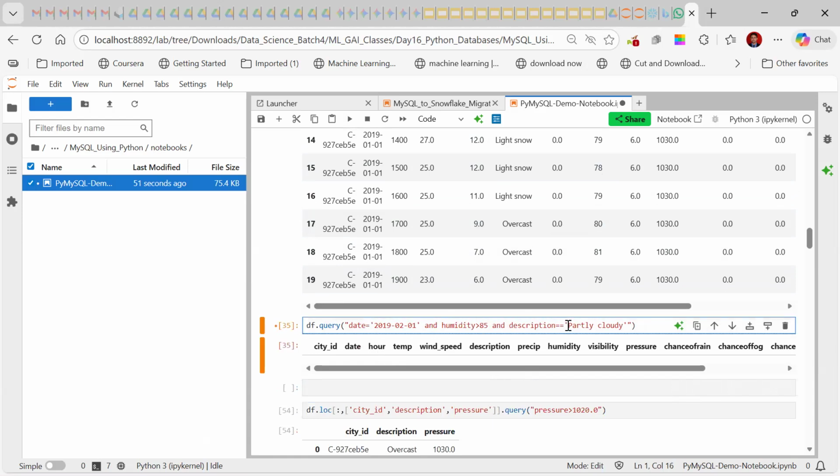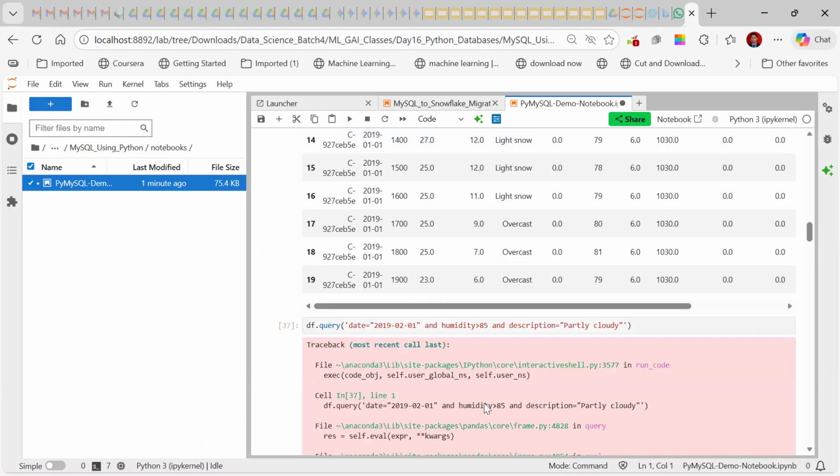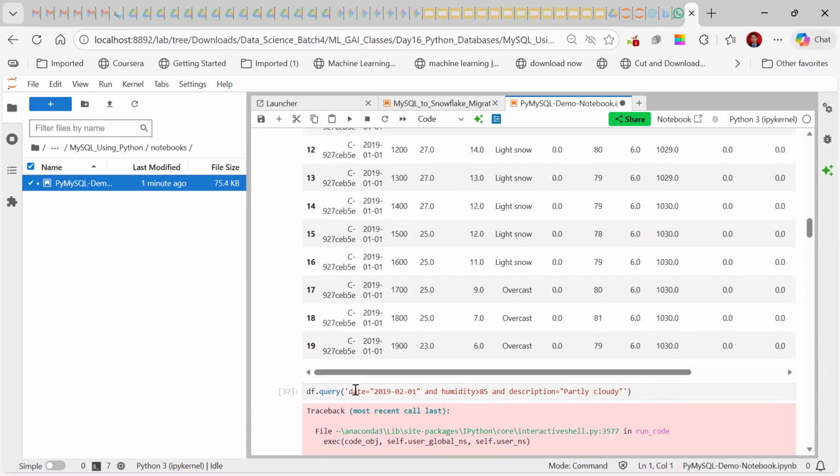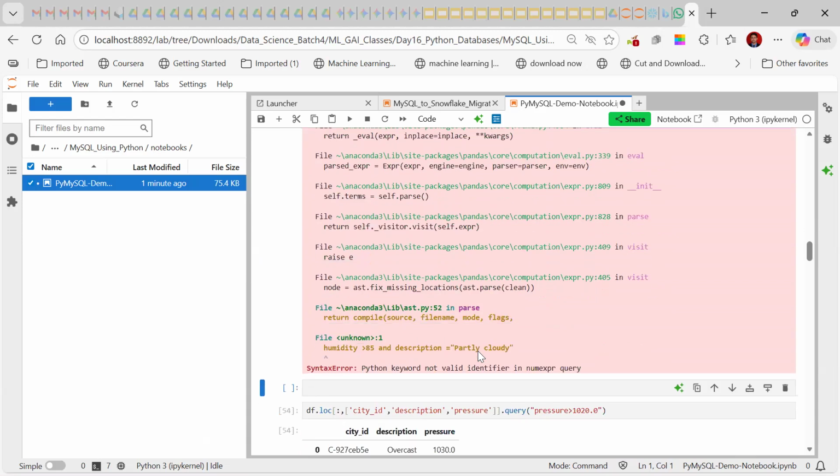Date column, and then I'll use it like this. Let me try. Are you getting what I'm doing now? Same error. Where is this going? Python keyword. Oh, okay. Date column is a keyword. Yeah, that is the reason it's not working. Okay, let me try to remove that. Because date is a Python keyword, it is not allowing me. It will work now.